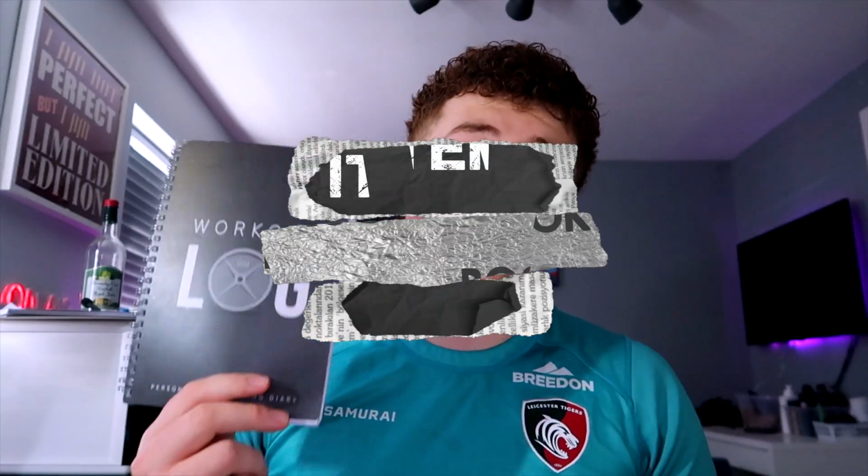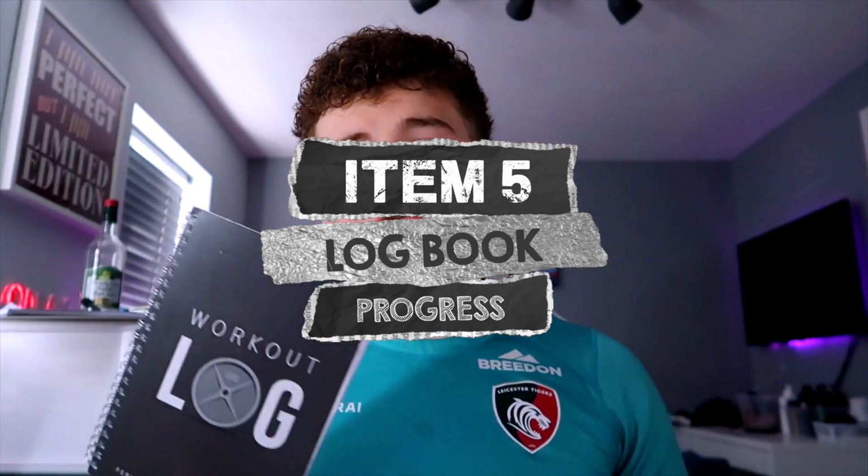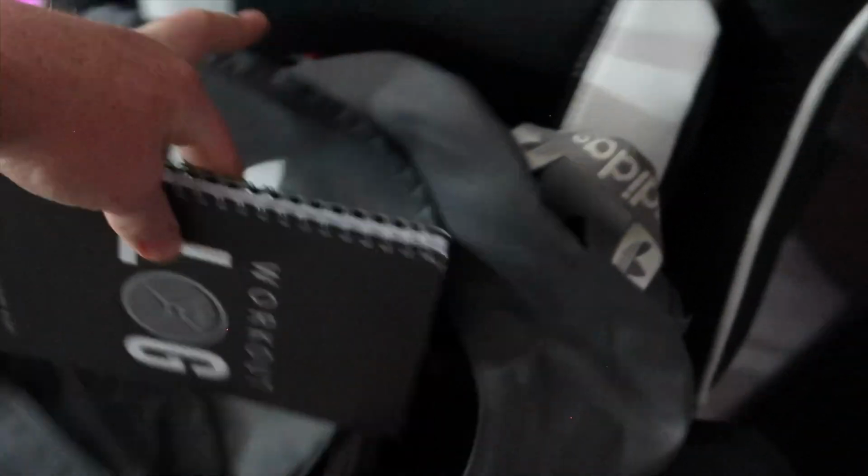The next thing then, and this is something that I mentioned in a previous video, but I have a gym logbook. Now, if I was going to give anyone some advice when they're starting the gym, or even trying to just hit those PRs constantly, this would be the first thing I tell them to get. Now, I've always had logbooks since I started the gym, and this is one of my new ones.